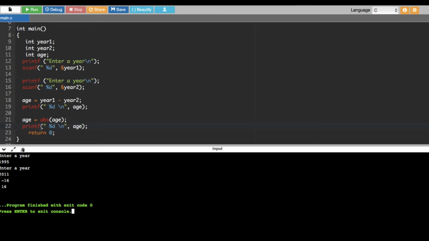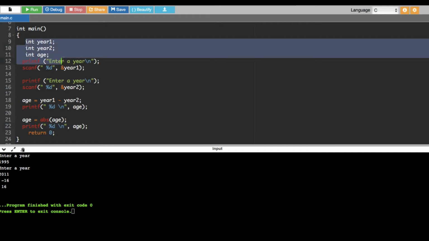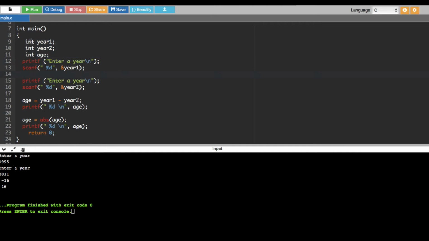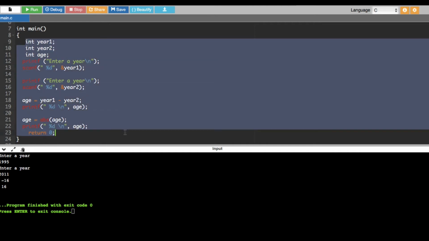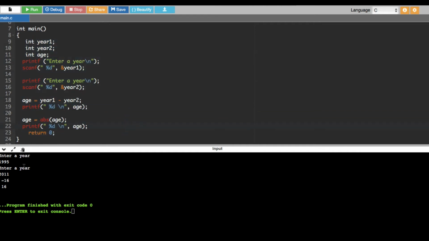And also, we can use some terms to calculate the power and the square root. Now let's go ahead and look at those things. So here you can try so many things. If it's negative, it just turns into positive. Now let's see what happens if we have a positive. For example, if I put it the opposite way, 2011, 1995, it's positive, so it's going to give the positive again.